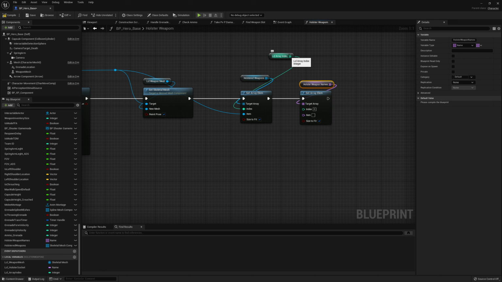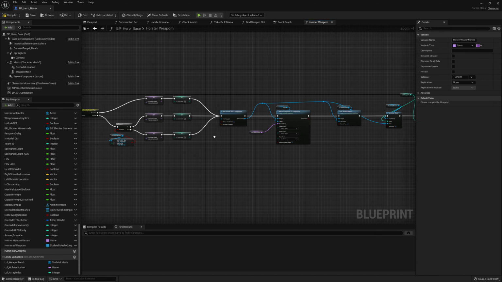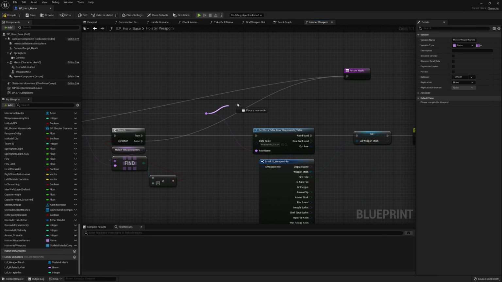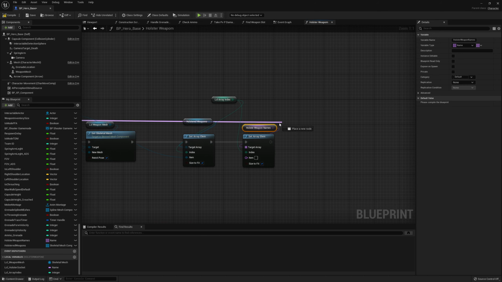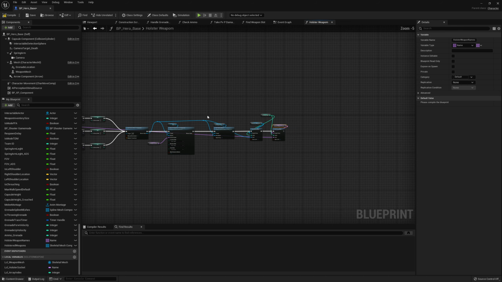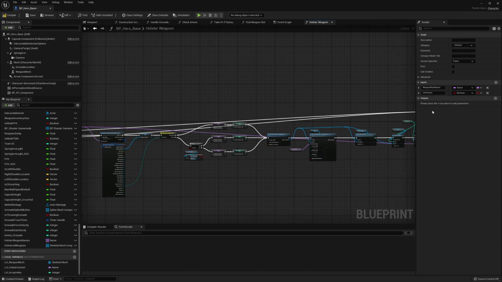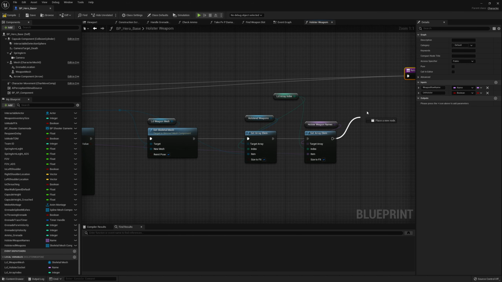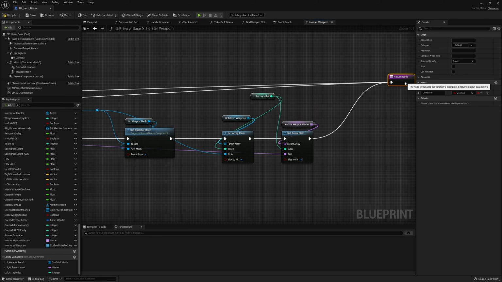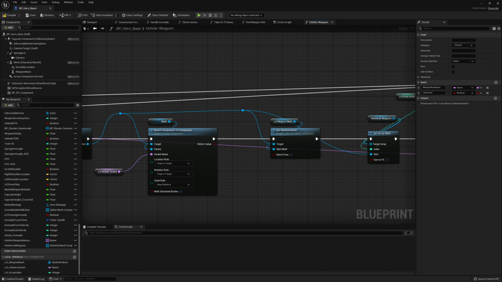So that's going to be our weapon names, the holstered weapon names. Also set an array element, also use the local index, make sure you enable size to fit, and for this we want to plug in the actual name from the input of the function. So let's drag it all the way over here and plug it into the item. And then we should be good to go for this branch. So we're going to grab our return node and we're going to make sure that we plug it in over here as well. There we go. And now all that's left is the other branch in here.